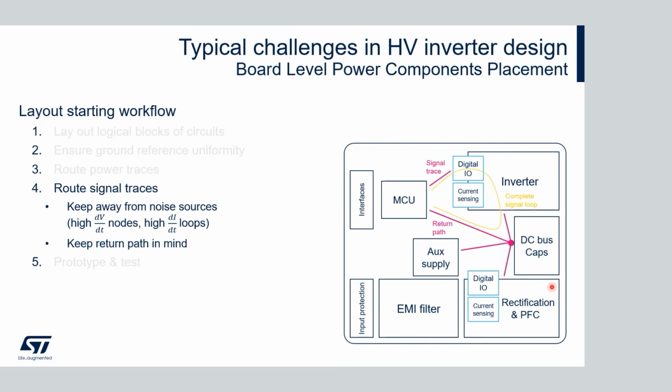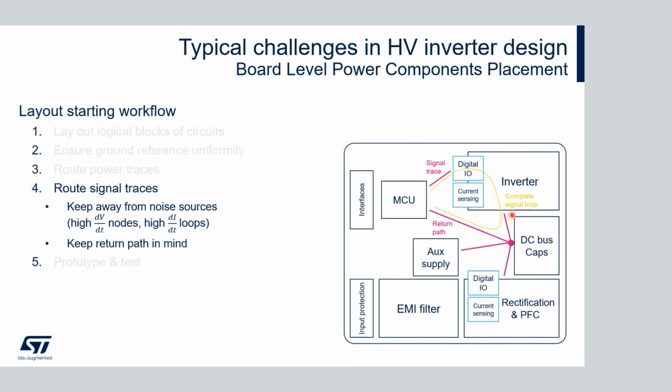Once we have most of the noise sources placed on the PCB, and optimized to radiate as little noise as possible, we can focus on the victims of the noise. And these are the low voltage signal traces. It's always a good idea to keep them away from the noise sources.